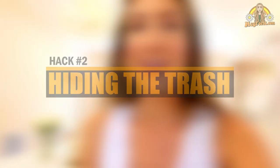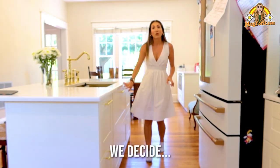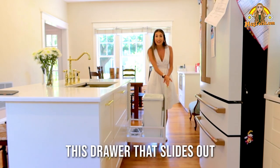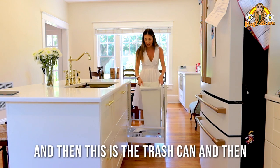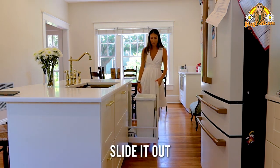Another kitchen hack is hiding your trash. I'm going to show you where the trash can is. Normally the trash can would probably go here or on the edge of that cabinet. But instead, we designed this drawer that slides out — look how deep it is. This is the trash can, and that's where we keep the trash bags. The cabinets are Ikea and the trash can is Ikea, so of course they fit perfectly. There is a lid we can put on it, but it's just so easy to open the drawer, put the trash in, and close it instead of opening a cabinet, opening the lid, throwing something away, closing the lid, closing the cabinet. So we just leave the lid off.